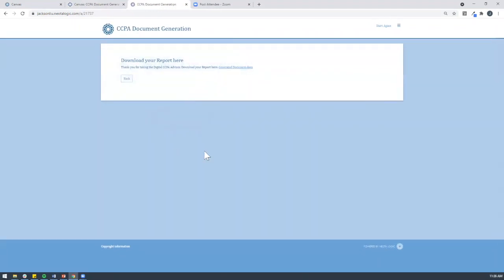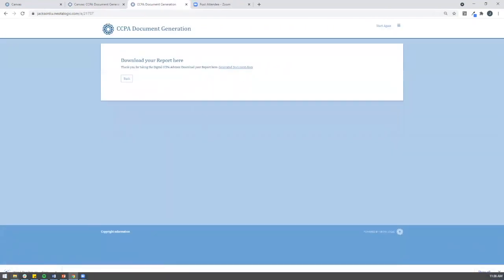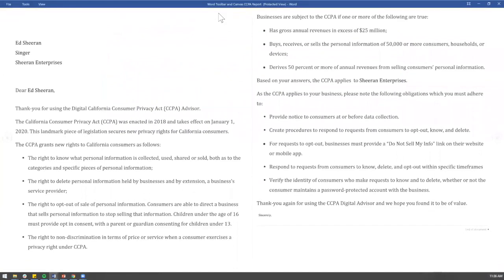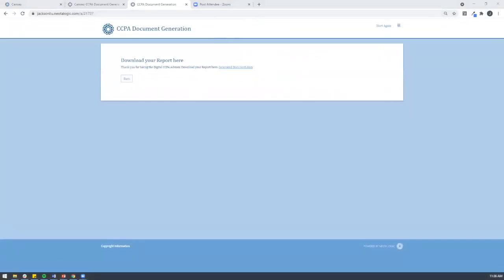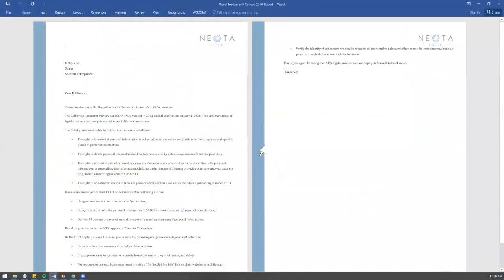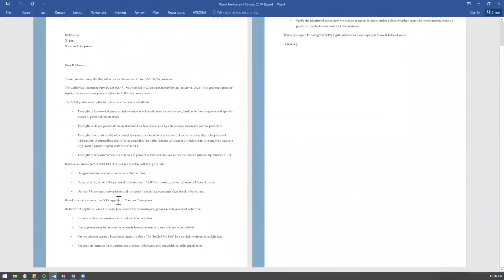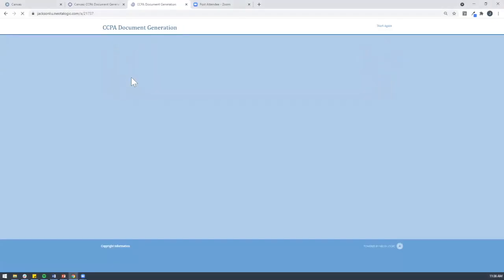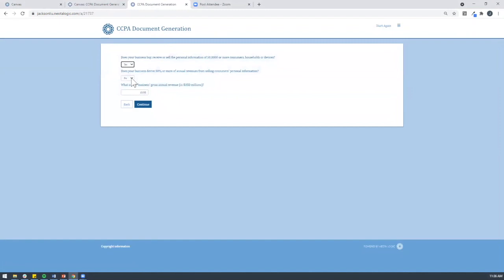Here is the report. You can obviously make this screen beautiful, what we have done here. Let's open it up. Let's see if that is the case. And it looks like we are good. It applies to Sheeran Enterprises, and here is the screen. Beautiful. Let's go back and let's test if it doesn't apply.